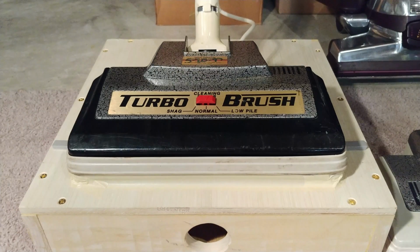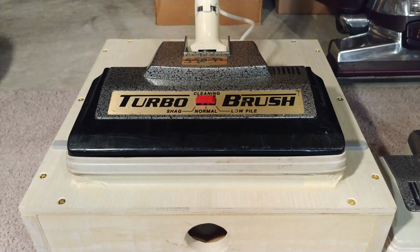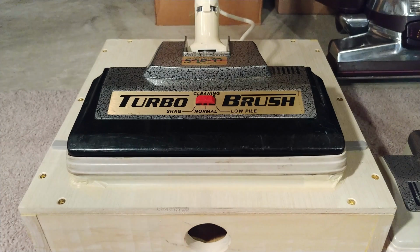So if you were wondering why I didn't do any airflow tests with the brush roll spinning, it is because this is what the brush roll and, more importantly, the motor that turns the brush roll sounds like at the moment. Yeah, it wouldn't really be wise for me to run that for a number of minutes in order to get the airflow numbers. So I really need to take a look at that motor and tear that thing down and see what I can do with bearings or whatever else I can do. So that's why I didn't go and run the brush roll spinning tests.